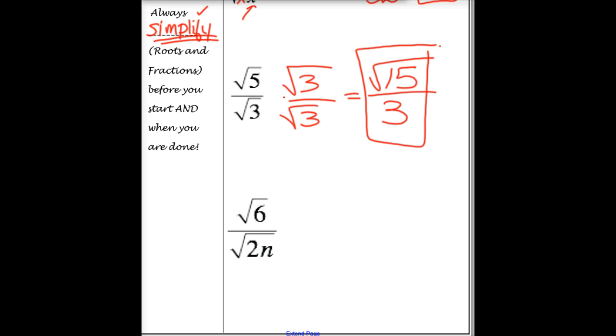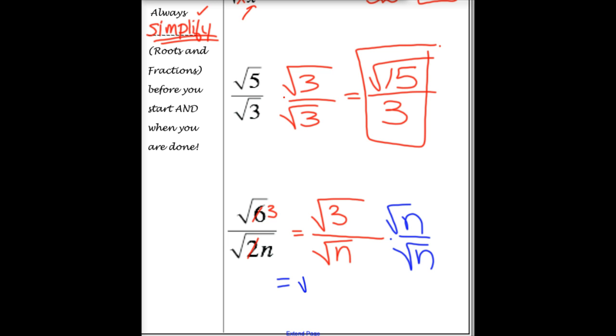So this last one, there's several ways you could have done it, but here's what I would suggest. Again, because they are both under the root, you can take a 2 out of here and a 2 out of here. This is really, because they're both in. If one's in, one's out, you cannot do that. But this is really that once I take a 2 out. Now what's my problem? The root on the bottom. So what do? I multiply the top and the bottom by the root on the bottom. Let's go do that. On the top, I get root 3n, and on the bottom, root n is just n. Can you cancel the n's? Nope. Why not? Oh, because one's in and one's out. And we are done. Over and out.